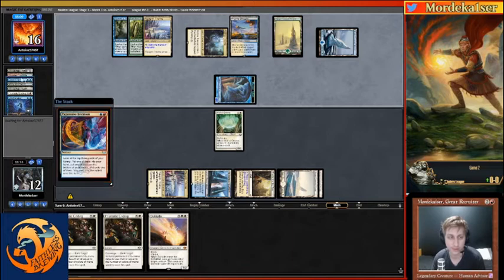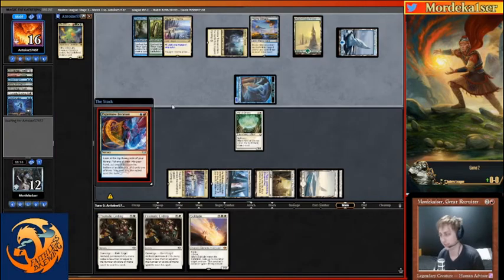Expressive Iteration is tough to beat. It's one of the cards you miss by being in Azorius. Ragavan and Expressive Iteration are the biggest losses. Quandrix would be amazing as well if possible. Those are the cards that would be better in this deck than the actual ones we have.